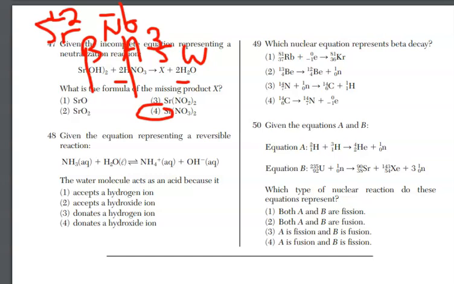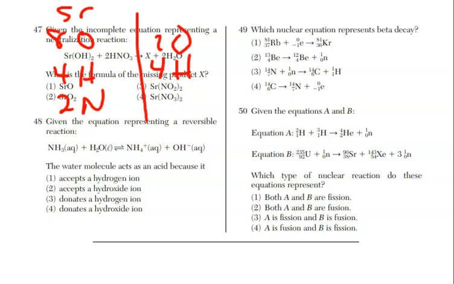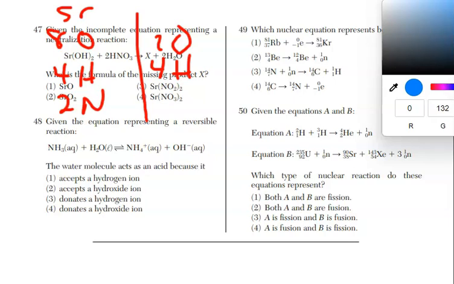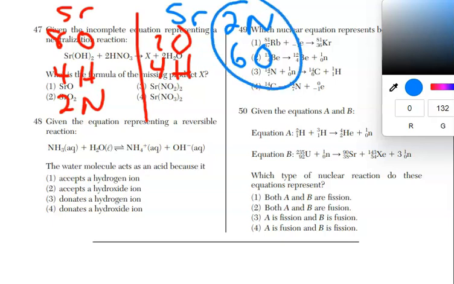The other way you can do it is just do an atom inventory. Let me show you what I mean. Literally, all I did was draw a line to break up my reactants and products. I have 1 strontium on the left, 8 oxygens, 4 hydrogens, 2 nitrogens. And on the right, the 2 H2O represents 4 hydrogens and 2 oxygens. What am I missing? I'll put it in a different color. I'm missing my strontium, my 2 nitrogens, and 8 minus 2, 6 oxygens, which of course is a polyatomic, which is choice 4.